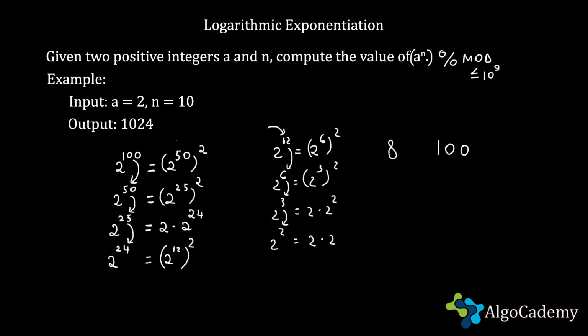But what divide and conquer says is that when you have to solve a bigger problem, start by solving smaller problems of the same type and combine them together. And that's what we do. In order to solve the bigger problem, 2 at power 100, let's start by solving 2 at power 50 and then multiply it by itself. For solving 2 at power 50, let's start by solving an even smaller subproblem, 2 at power 25, and so on and so forth.